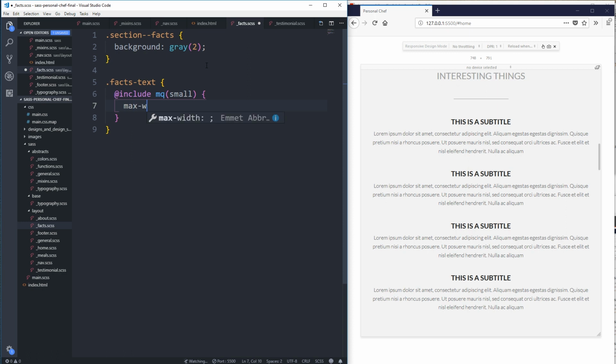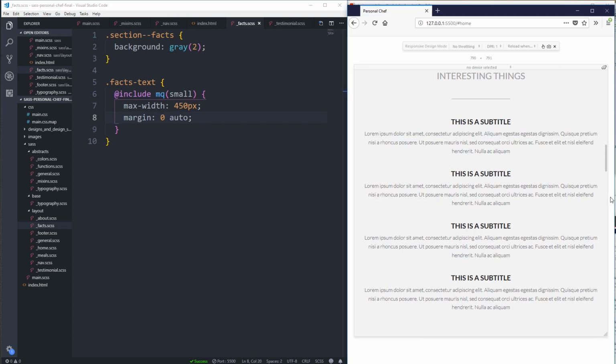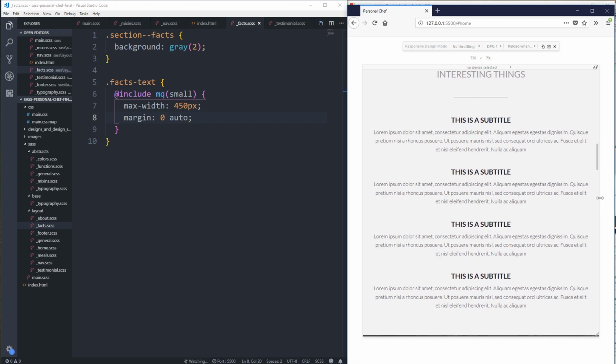And we're just going to give it a max width. Nice and simple. That's, I think, the size. It's a little bit smaller than what we have. And a margin of 0 auto to keep it centered. Of course, you need to do this properly, double underscore.